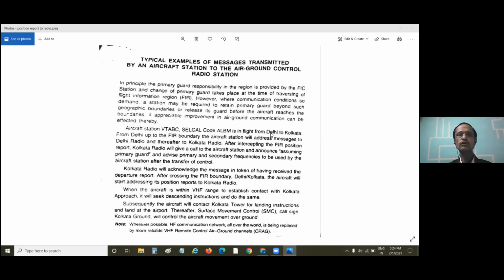Now you want an approval: does this flight plan suit Delhi or not? So Delhi will put all your relevant details, like your flight detail, especially your flight level and your departure time. They will put 2 or 3 values in their system. If these 2 or 3 values clash with other values of other aircraft... Suppose you want to go from Delhi at 9 o'clock to Kolkata at flight level 150. Somebody else also wants to go from Delhi to Kolkata, but his flight plan has not come from Jaipur. His flight plan has come from Jodhpur. But he is also planning to go to Delhi, Kolkata. He also wants to go at 9 o'clock. He also wants to go at 15,000.